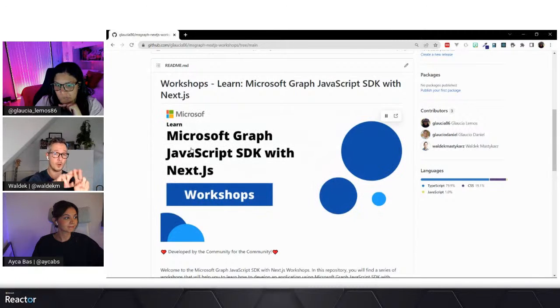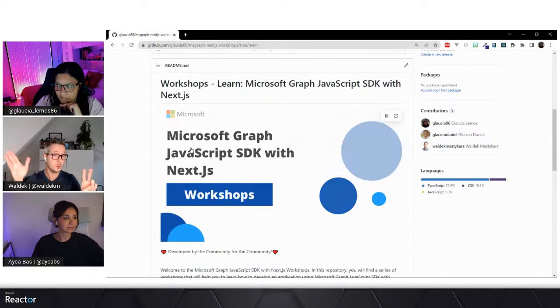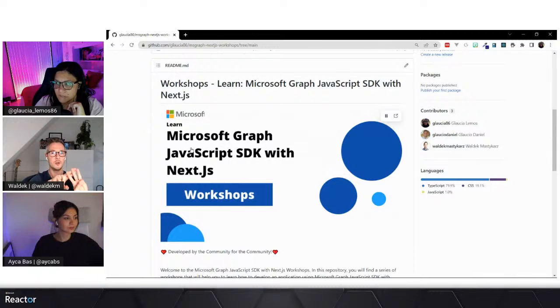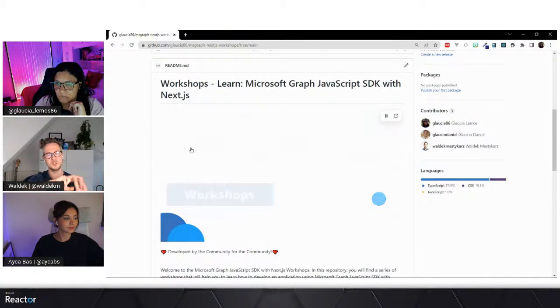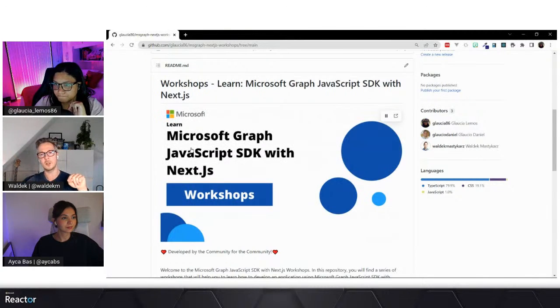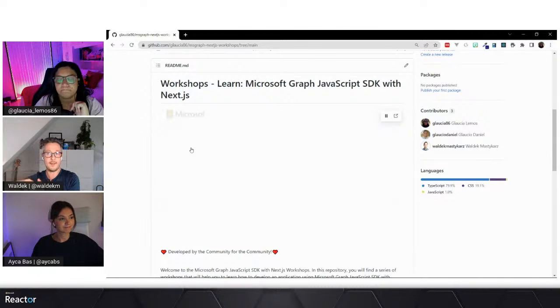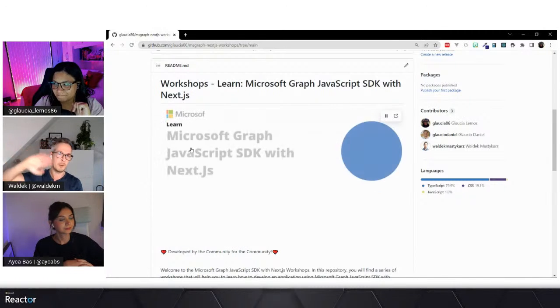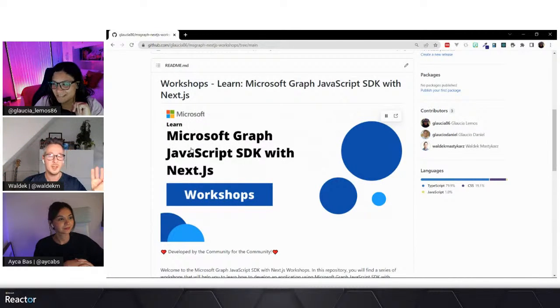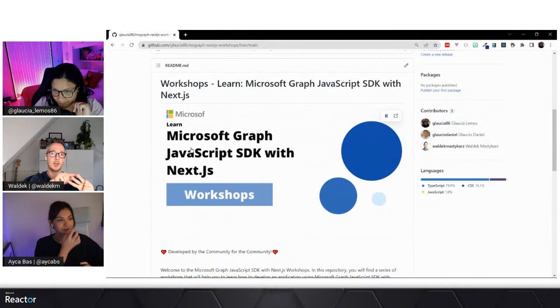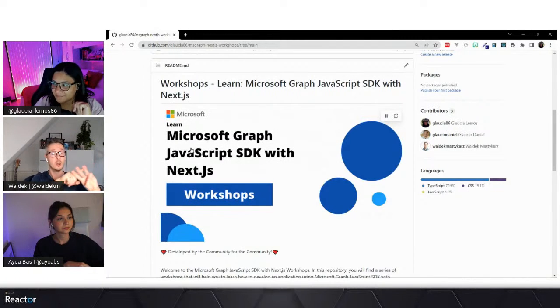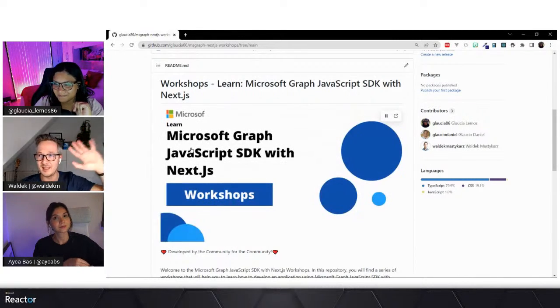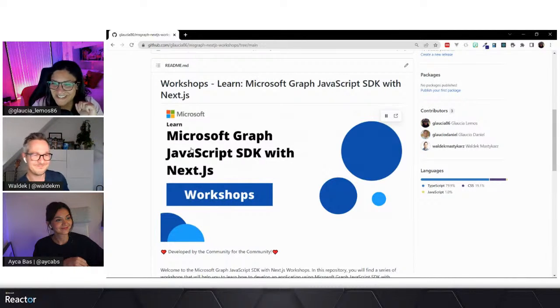You can sign in with your work account, your Microsoft 365 account, work or school, to our app. Three, you call the Microsoft Graph to check whether the person who is currently in the app is online or not, and we keep track of that. And then if they have been online for way too long and they are due for a break, we let them know, like, hey, you need to take a break, right? And four, you have a cool UI and a workshop. So a handful of things you showed us in the last 20 minutes. Yeah, it is a lot of information, right?